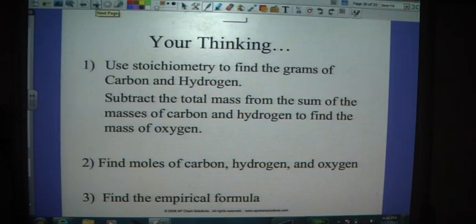What we're ultimately going to have to do here is we're going to find the empirical formula, obtained using the masses we obtained in step one. Okay, and we don't have to make the assumption that we have a 100 gram sample because we're not dealing with percentages, right? We're just going with what we actually were given. Okay, so you got a chance to look over that. Now let's start applying this one.